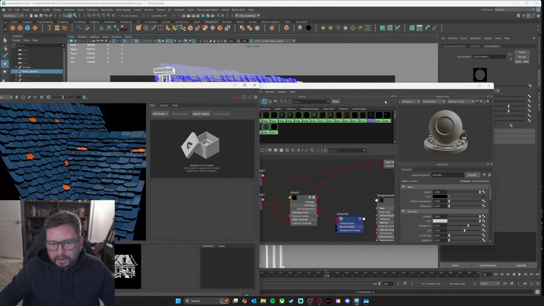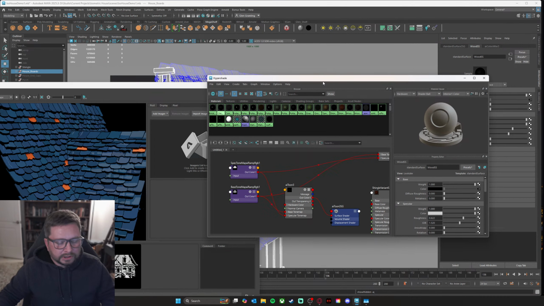It should give me a name, right? Wood SS. So that's the one that I want to change. Now I know that this one wood material is assigned to a few different objects, a few different groups. So I'm just going to set it up on this material or this group. But then as I'm unhiding things, I can just apply them. So it's going to be kind of easy for me.